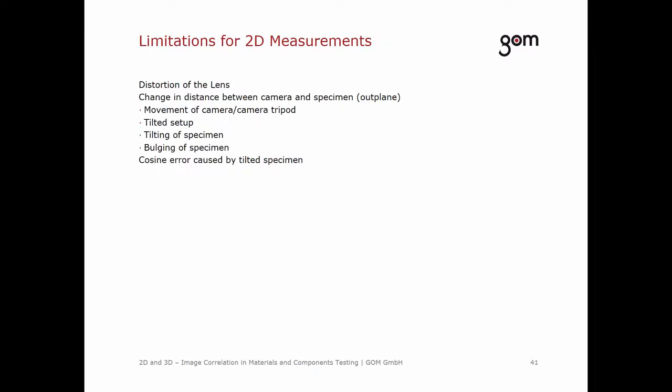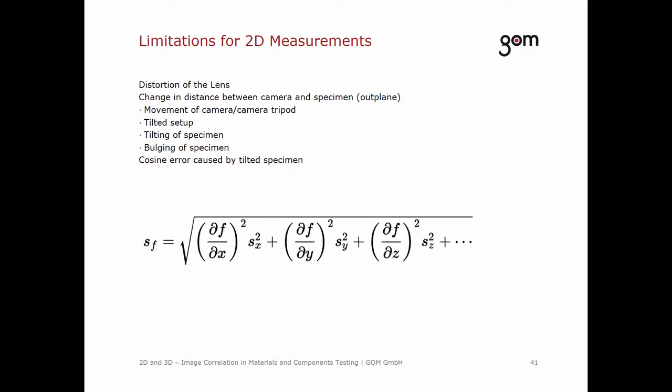To sum up the limitations, here we have again the slide with the overview of the limitations. The various effects might also overlap. The propagation of uncertainty can be calculated using the following equation. S_f represents the standard deviation of the function f. S_x represents the standard deviation of x, and so forth. In this case, we assume independent parameters. An error can be compensated by another, or added up, resulting in multiple errors.